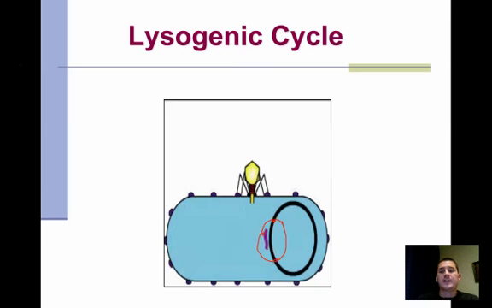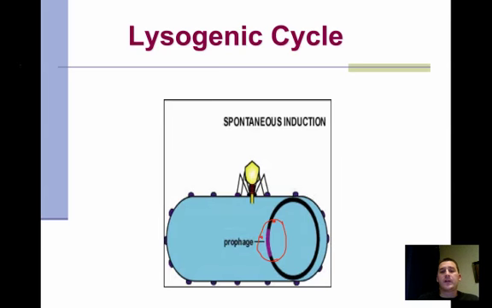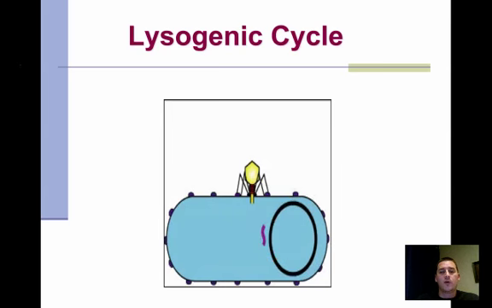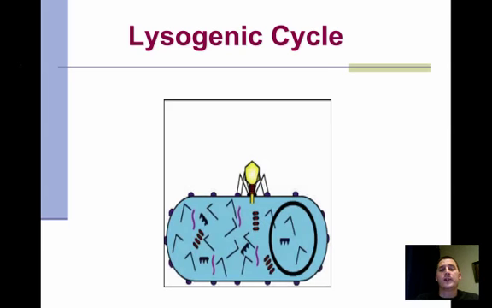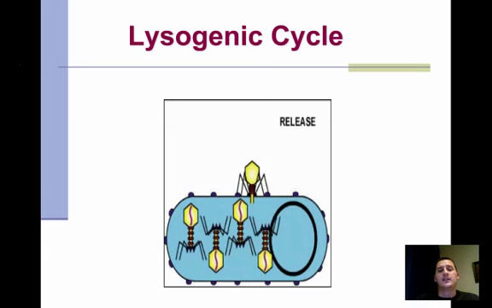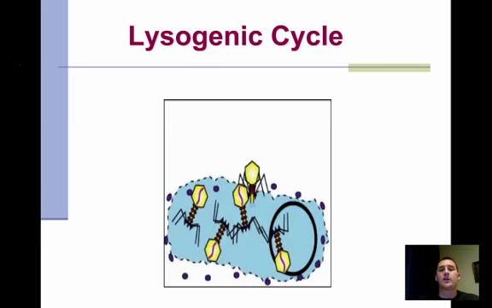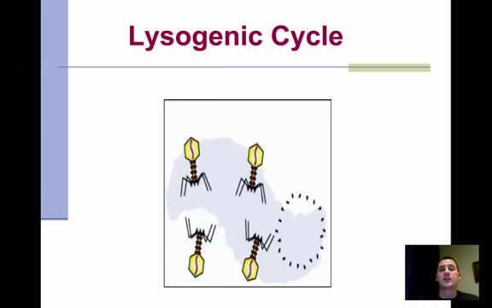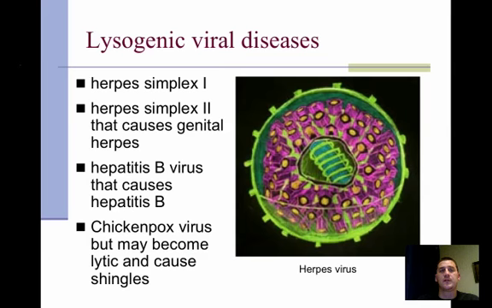Once it does that, it's going to remain dormant until something happens. Something's going to spontaneously make it start to grow. Once it does that, it's going to re-enter the lytic cycle. It's going to start growing again, making viruses, letting them fully mature, fully replicate. There's going to be too many of them for the cell to support, and it's going to go through lysis again. It's going to rupture. These viral structures are going to go infect more cells. So that's just a basic overview of the lytic and the lysogenic cycle. It's going to be important to know the steps.